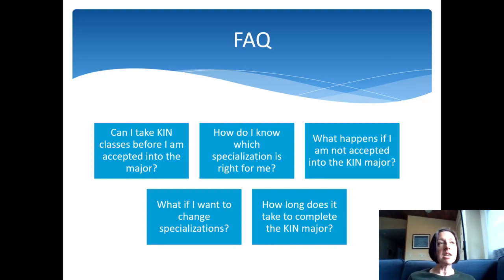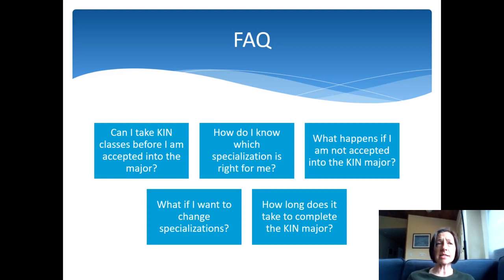Sometimes students go, well, I'm looking at all of these specializations in kin, and I have interest in all of them, which is not an uncommon situation. How do you know which one is right for me? Generally, I encourage students to think about the areas that they're most interested or passionate about, or future career goals. If you know that you are passionate about movement-driven careers, and that might look like coaching, becoming an athletic trainer, personal training, or being in a health and wellness setting, if movement is really that key thing that lights you up, I generally think that exercise science is a pretty good fit.